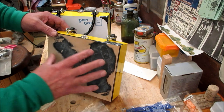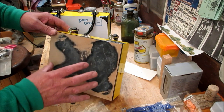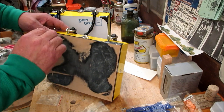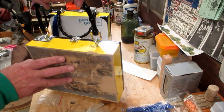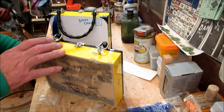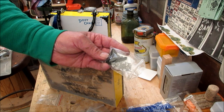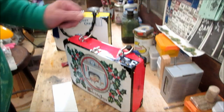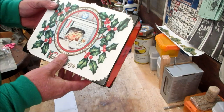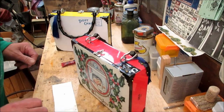So you size your graphic. Again, there's that episode on how to do graphics for cigar boxes. There's a link that's showing up where that eye is. You put the graphic on front and back, and then finally put on your box corners and you're good to go. All right, last box corner on. There we go. This is a really easy project.